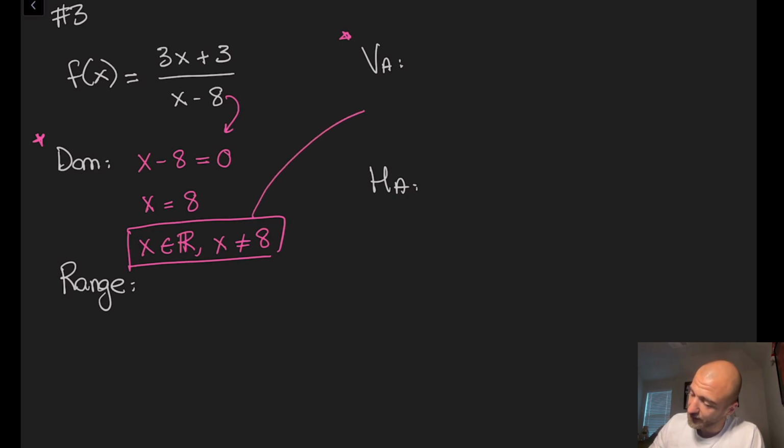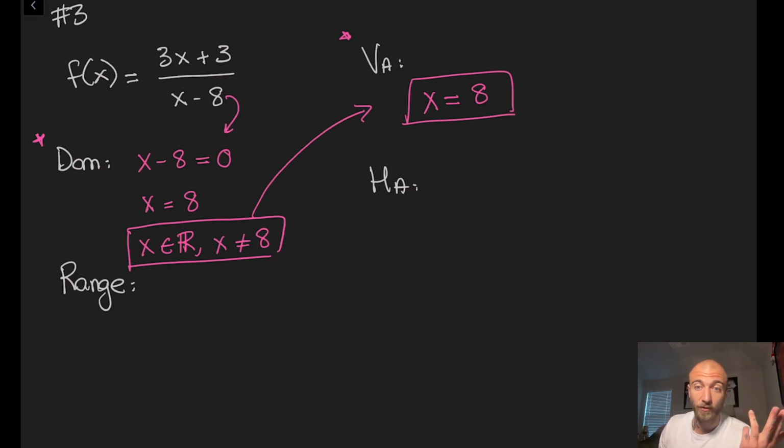And immediately we see here that the vertical asymptote is just going to be the equation for the x value where the domain isn't defined. So the vertical asymptote is x equals 8. Bang. Alrighty, that's like 4 marks in an IB exam usually, or maybe 3. And we'll talk about specific exams and marks later on.